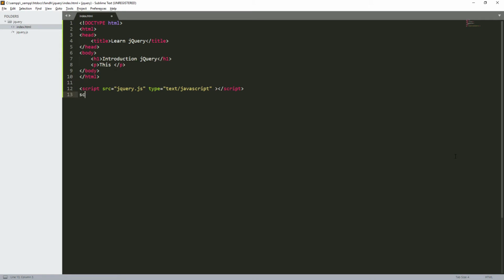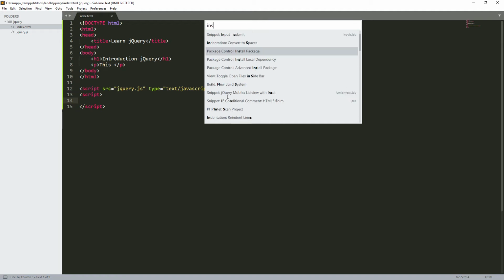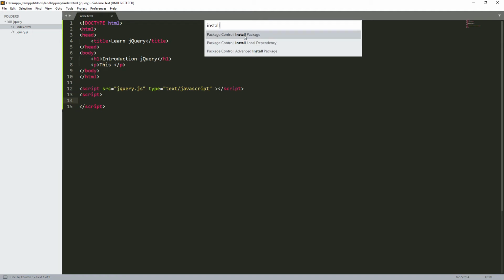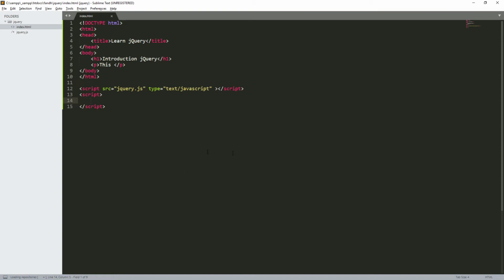So I'll just write script and then delete all these. Okay, then inside here you have to write the script. So you have to import the packages. If you want to work with jQuery faster, you have to import the packages of jQuery. You should note this down. To import the packages of jQuery, in Sublime Text, you press Ctrl, Shift, and P. Then you write install, and then you click package control, and when it finishes loading, it will bring another pop-up, and then in that pop-up, you write jQuery.